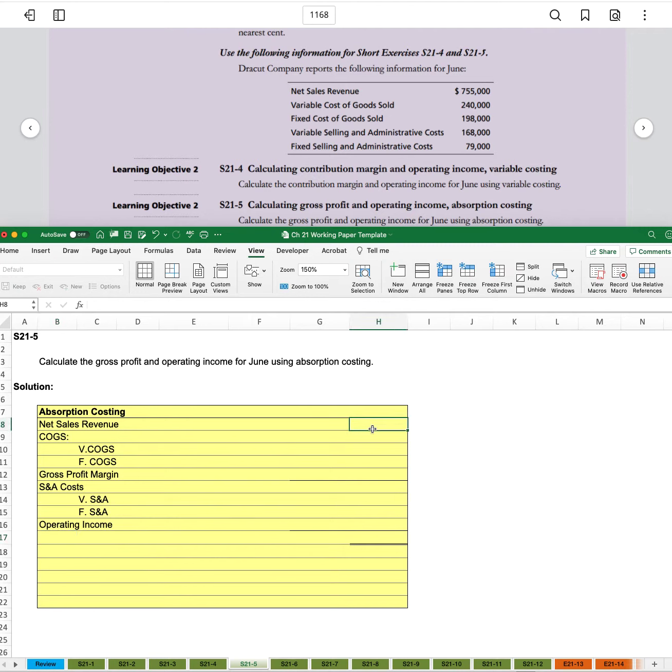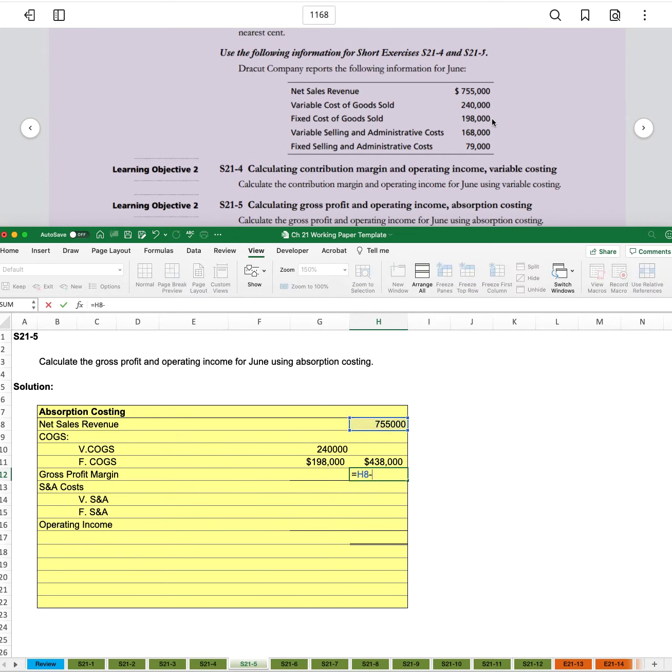So we have our same $755,000 net sales revenue. Our variable cost of goods sold was $240,000. The fixed cost of goods sold is $198,000. We'll add those together for $438,000.